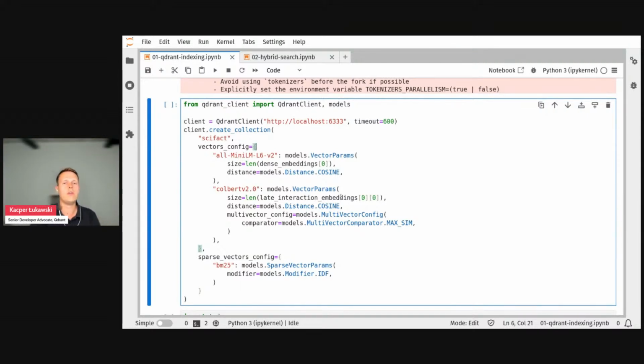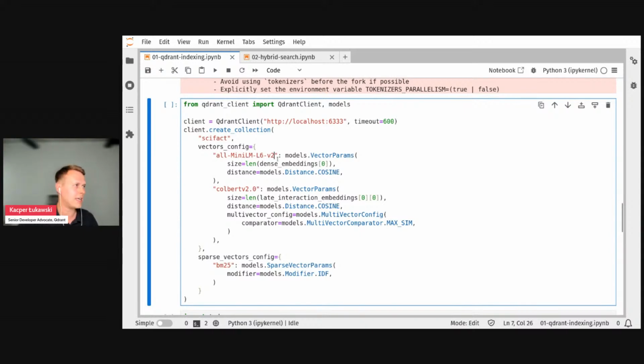First of all, we configure all the dense embeddings. The ColBERT model also produces dense embeddings. It just produces multiple embeddings per single point, so we have to configure that differently. And we will have two named dense vectors. I like to keep the name of the model as the name of my vector, but this is just my preference. However, whenever I come back to an example I prepared in the past, I can easily say what was the model I used to create it. So I would consider it a good practice.